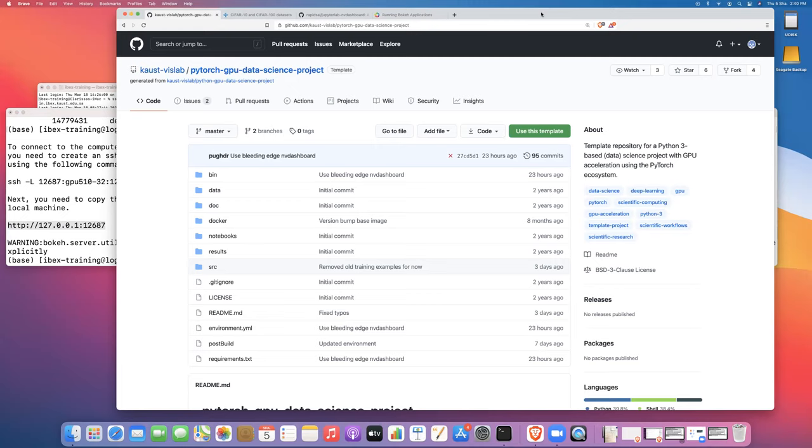I've shown you how to launch training jobs. I've shown you how to monitor your GPU and CPU utilization using these NVDashboard tools, and that's great, but you also need to know that your training is actually making progress. You need to know that the metrics that you care about, like maybe top one accuracy or overall accuracy or F1 score if you're doing classification, or if you're doing some kind of regression problem, then you might be using an R squared or root mean squared error as a metric. Whatever metrics you care about, you need to be able to monitor their progress to make sure that your training is making progress.